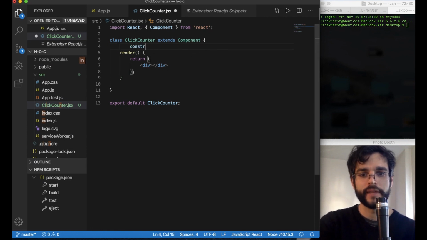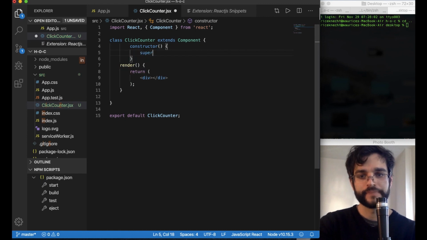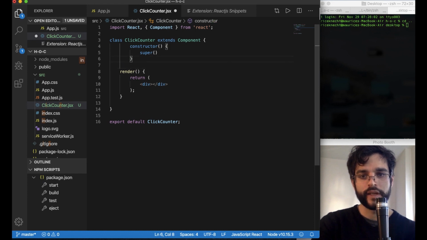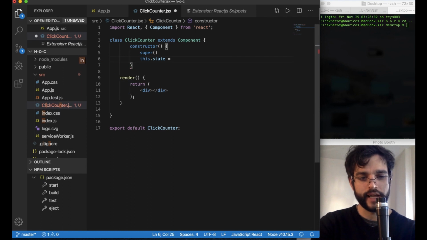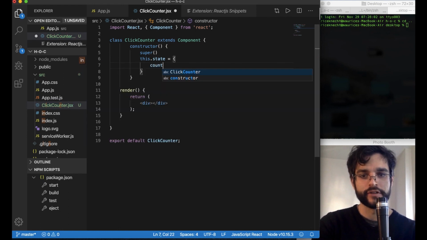So there's going to be some state. So how do we do that? We bring in a constructor and we set up a super, okay? And then now we can do a this.state to initialize our state of a counter. So we'll call it count, and we will initialize it to a numerical value, so 0. So we're setting our count to 0. Now our state is being passed, that we have a numerical state of 0.